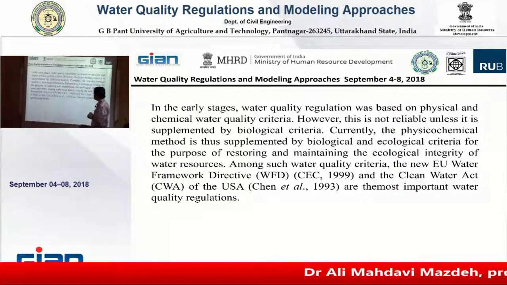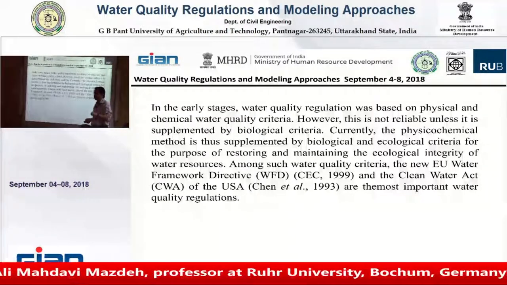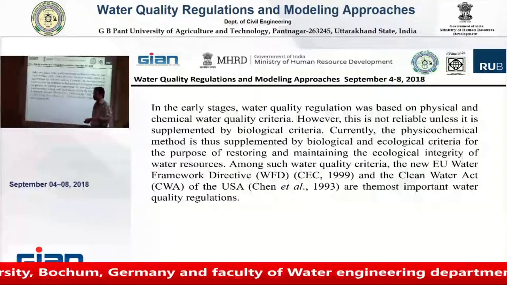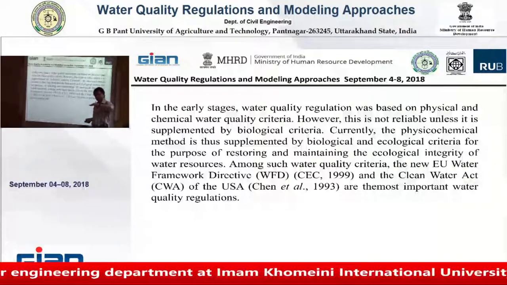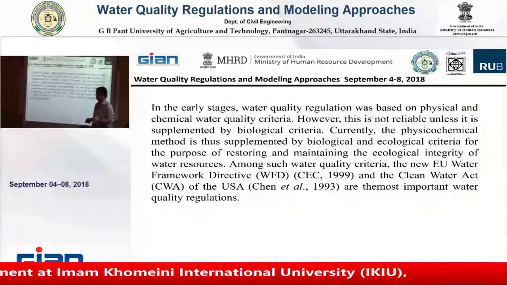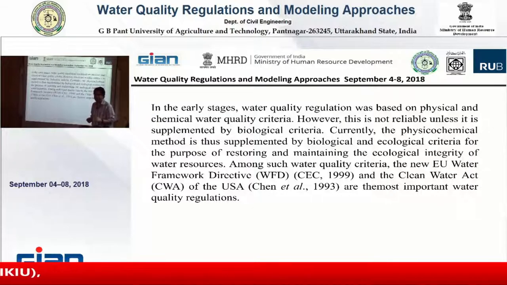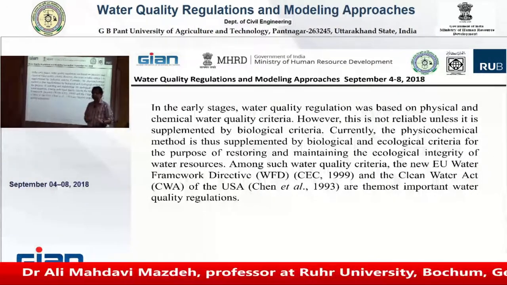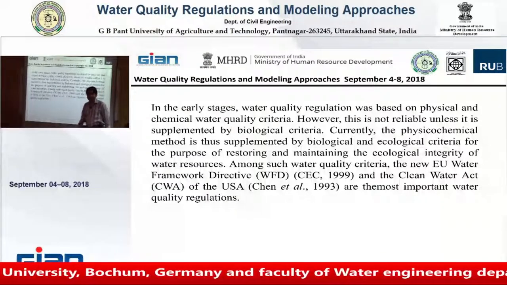And of course, these countries also consider the facts inside. For example, if the pollution of some substances is usually high in the country, they decide a little bit higher values than lower values. But when they are sure that more than 90% of the water has no problem, they bring it down. With this, they will save the quality of water. They don't let others make it more polluted, and they control it at the lower values.